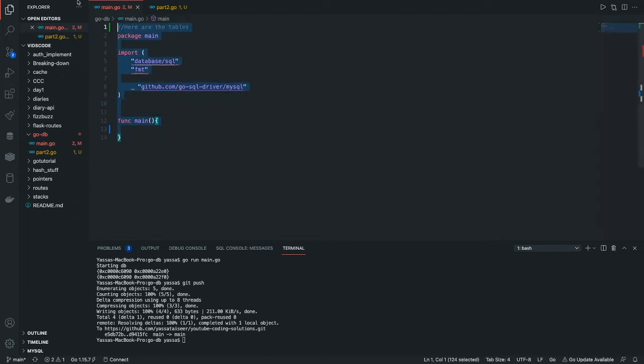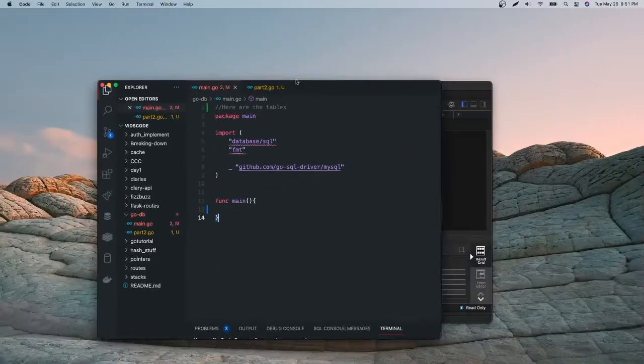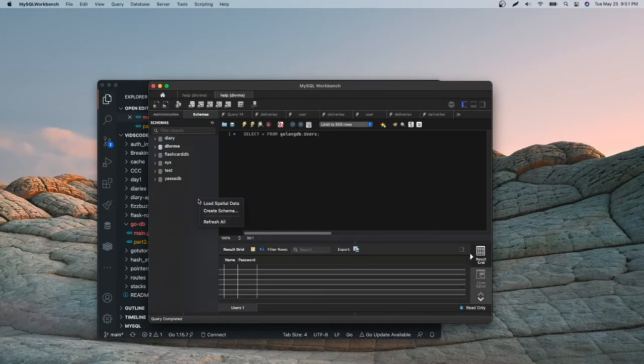So I've already written some boilerplate code for this main.go file that we have. I've simply imported the database library, the format library, and the GitHub driver that we installed earlier. The first thing we're going to do is open up our database manager and make our new schema. So I'm just in MySQL Workbench. I'm going to create a schema.